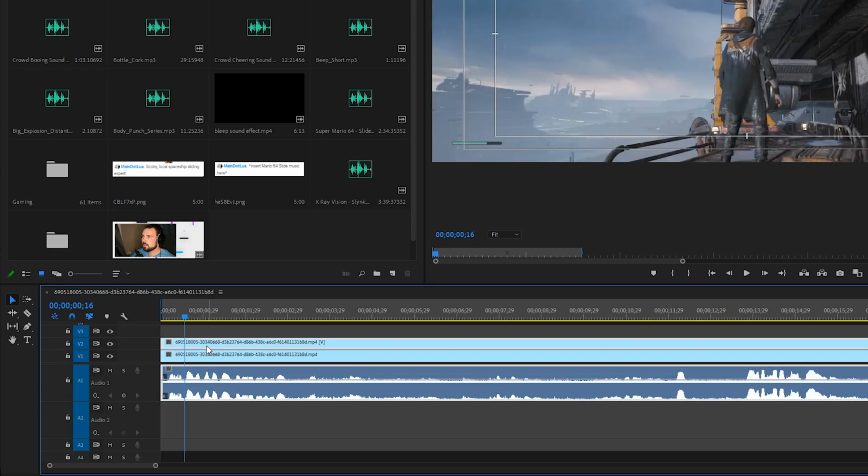So from this point, what we're going to be doing is selecting whatever track you have on top. From this point, what I'm going to be doing is hiding our bottom layer, which I have right here. And we can do this very simply by coming to the left on our timeline and simply clicking this eye icon right here, which is going to hide our background layer.